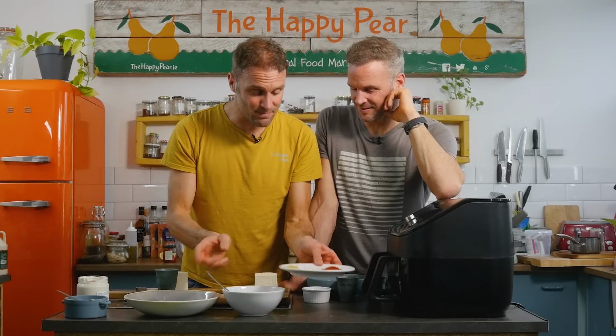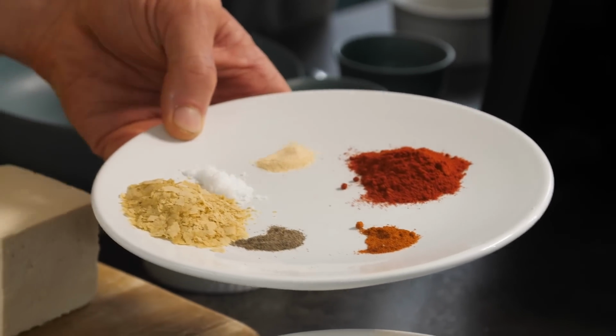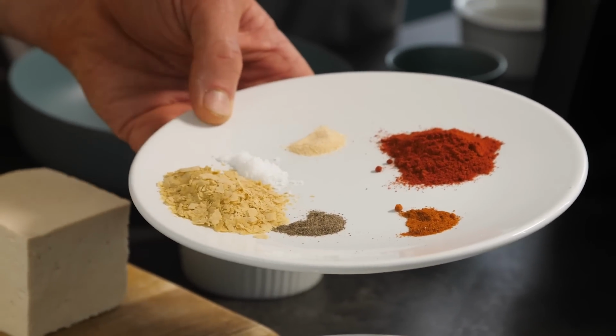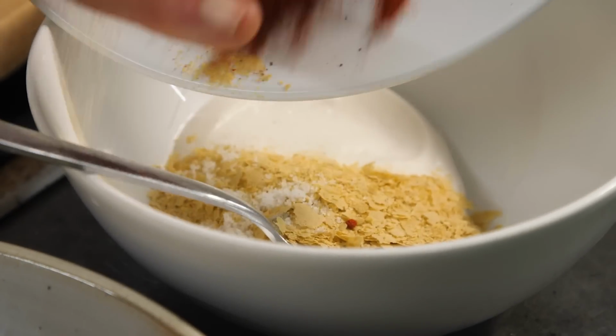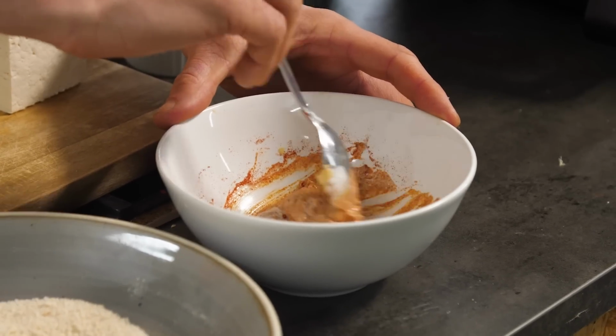Okay, into that I've got my spices. I've got a teaspoon of smoked paprika, a third of chili powder, a third of black pepper, a third of garlic powder, a third of salt, and 1 tablespoon of nutritional yeast. If you don't have nutritional yeast, just leave it out, it's not essential. But it will add more flavor.